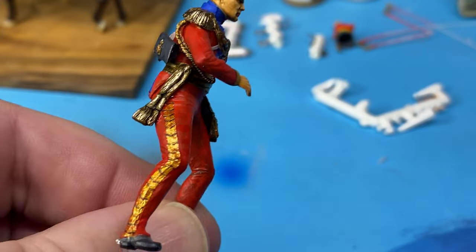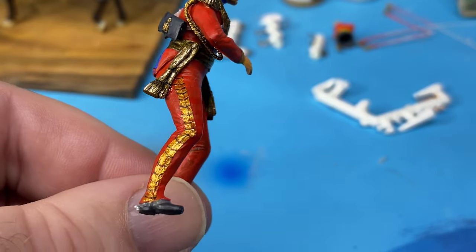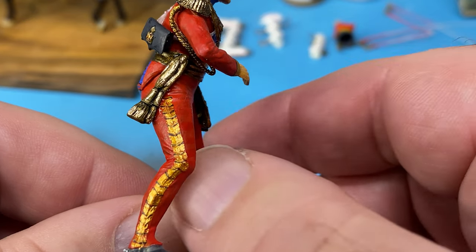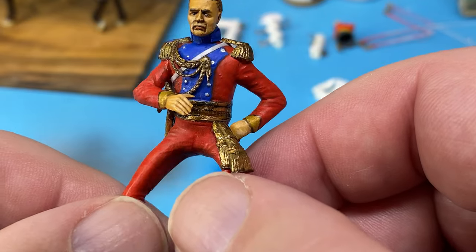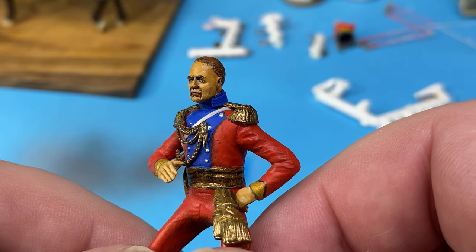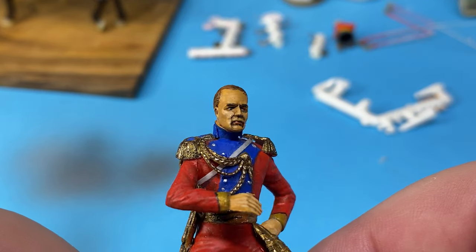But I've begun to change this one. I have something in mind, but we'll see how it works out. Anyway, I'll do that for the next time. Probably, anyway. There's the little fella.